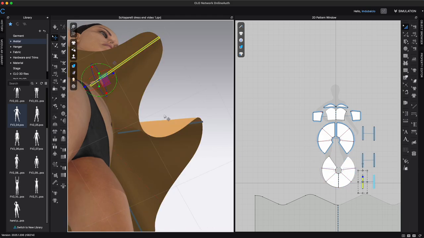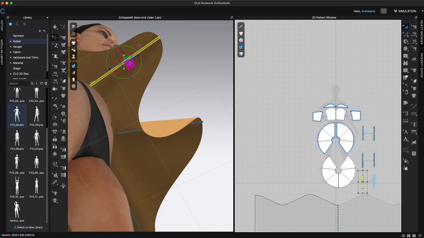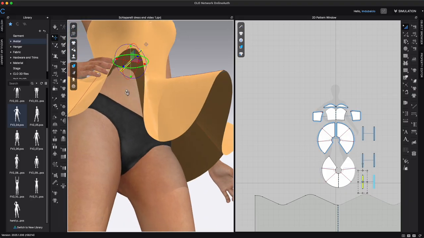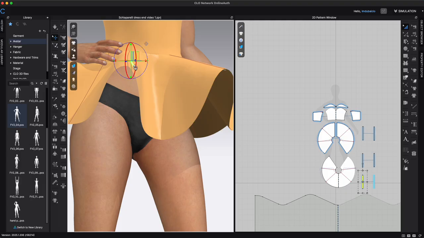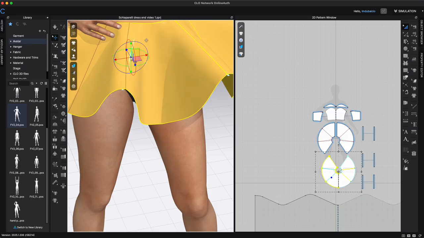So I selected it here, and now I'll try to position it here. And then rotating it a little bit. That was too much. Oh, that's the wrong one. Yep.